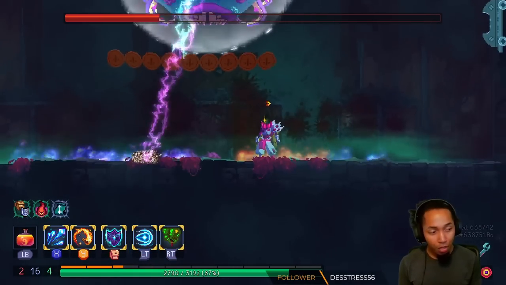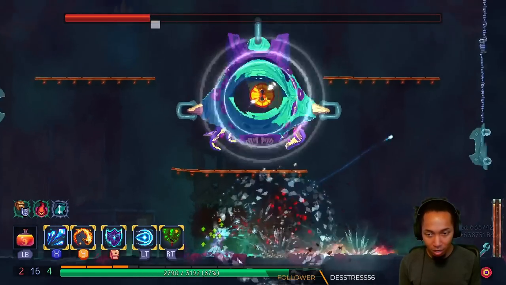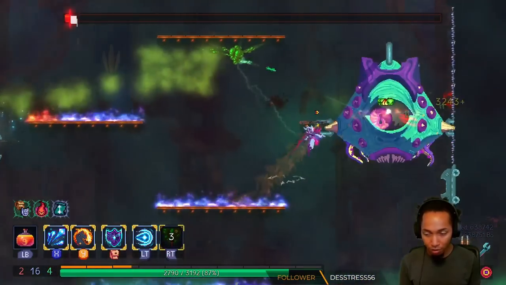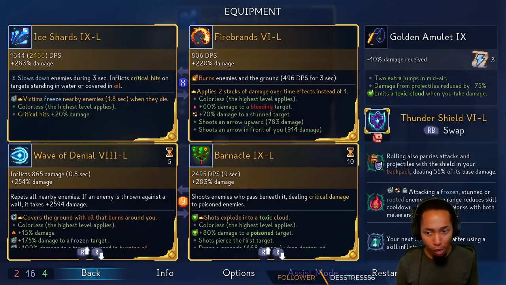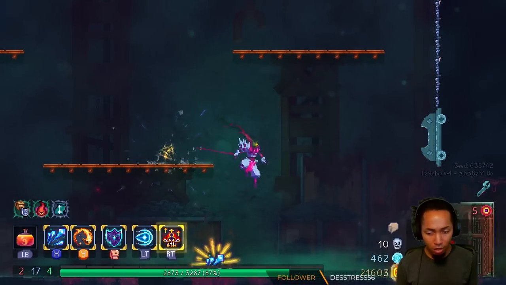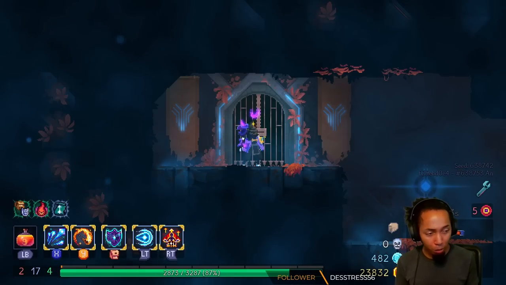Ooh. Now, who's actually winning here? Is it the Ice Shards? Is it the Fire Blast? Almost got hit there. I don't know. Like, who really did the damage there? For those who don't know, Firebrand does two stacks instead of just one. This is kind of sick. Oh, wow. It has affixes on it, but they don't matter. Not bad. Go slumbering to get more scrolls.